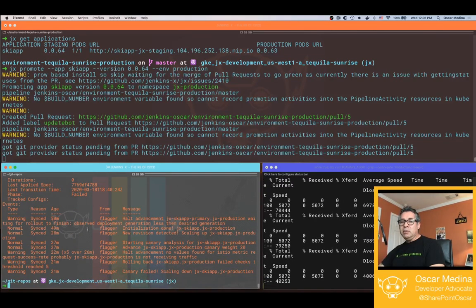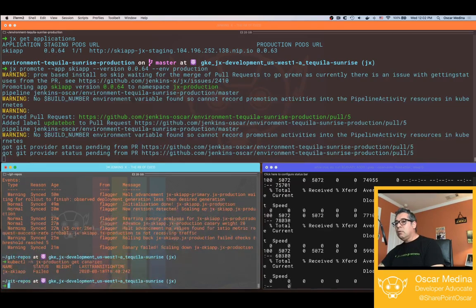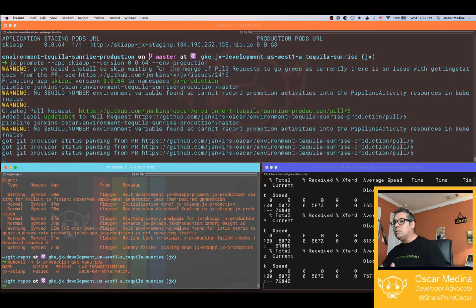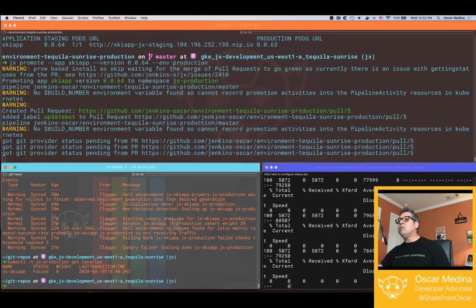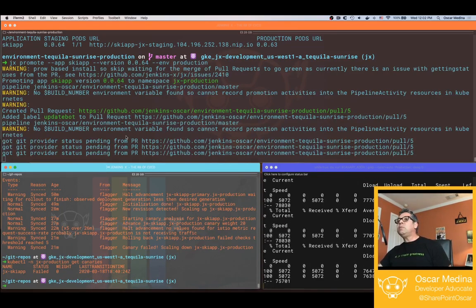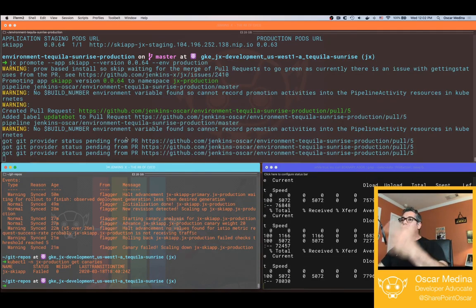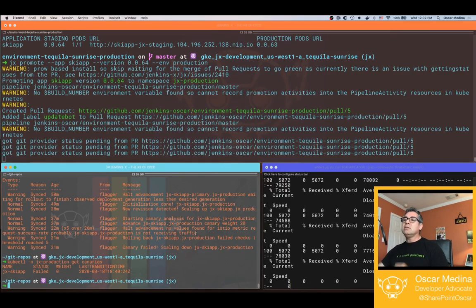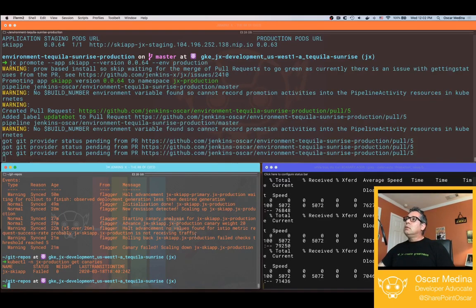I'm going to give it a little bit of time. The command that I also executed in the first try was this one, which shows us the progress. So this is the status from the previous one. You can see this timestamp. I don't really care about that. I'm waiting for this PR to merge so that it can trigger the pipeline to deploy the version 64, at which point we should see on the two bottom terminals changes. So let's wait for that.